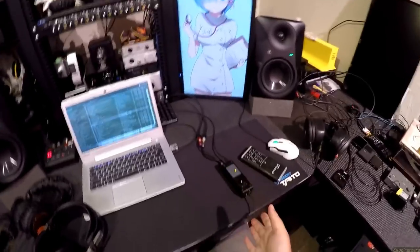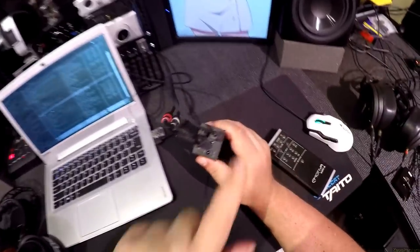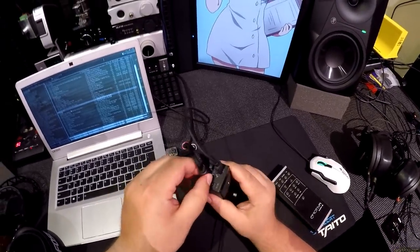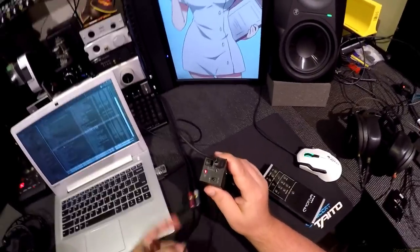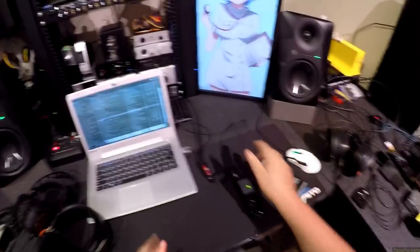Plug this in on Windows 10. I thought it was broken because I plugged it in. USB micro. Here's the fiber optic in, full size. Here's a combo pre-out and fiber optic out, which we'll talk about more in a bit, and an optional 5-volt DC in, in case you're using the fiber optic and you don't want to run power off the whatever.